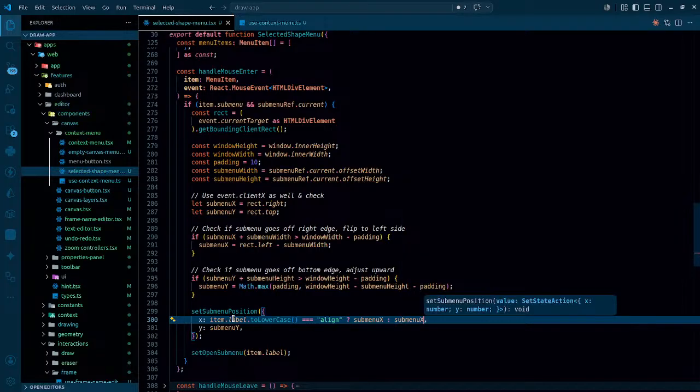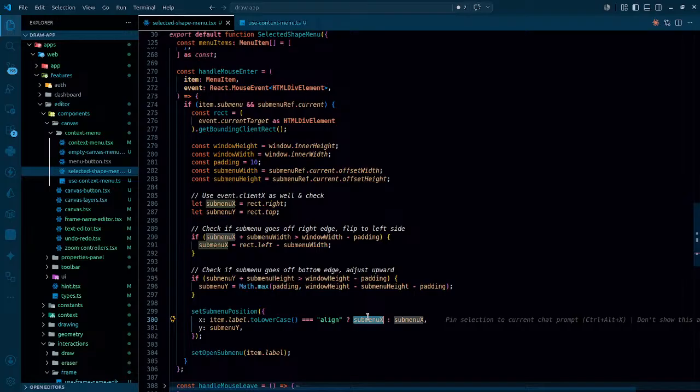We have to just make some changes over here. So if that's actually equals to align, then the value of x should be the same, yes or no? Yeah, x will be the same, but the y will not be. So I think I'd better do this thing for y here.